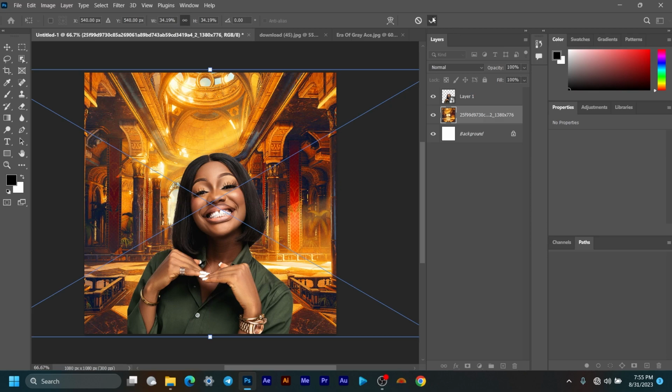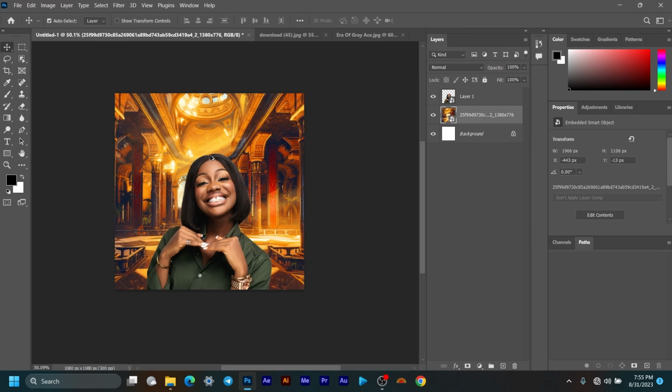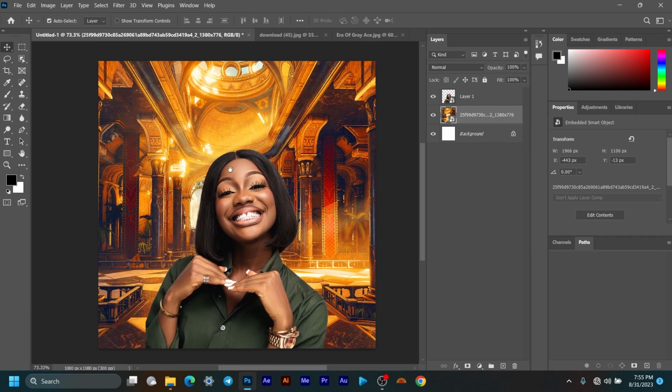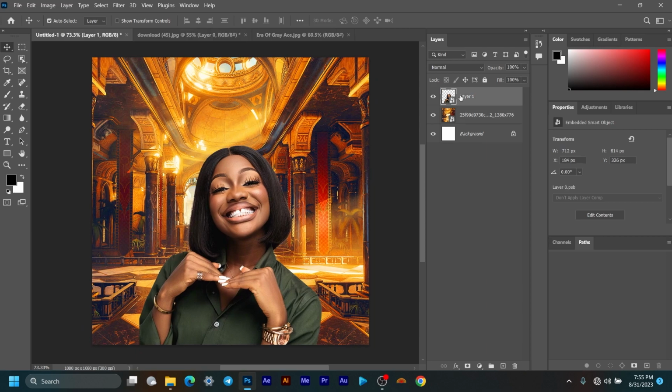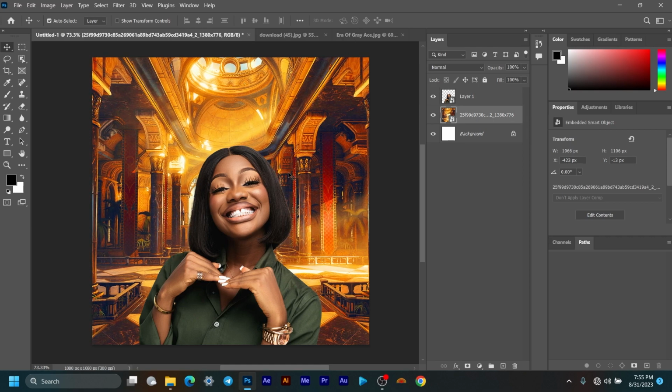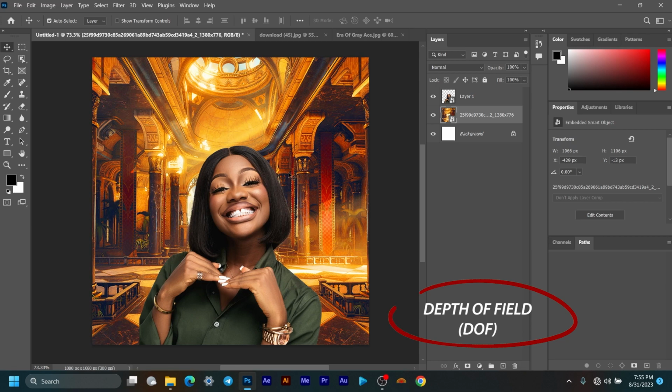Now for my kind of designs, I like applying a lot of physical principles. By that I mean, if you have studied a little about the principles of photography, I think you should know what is called depth of field, where when you take a picture, everything that is not in focus is blurred out.